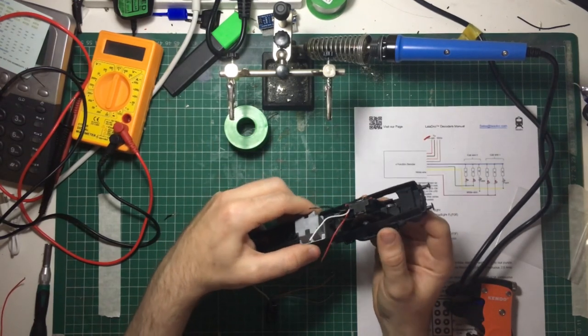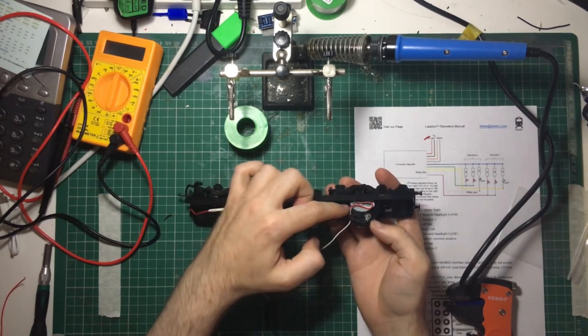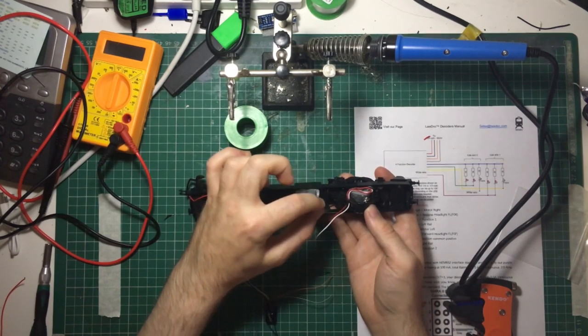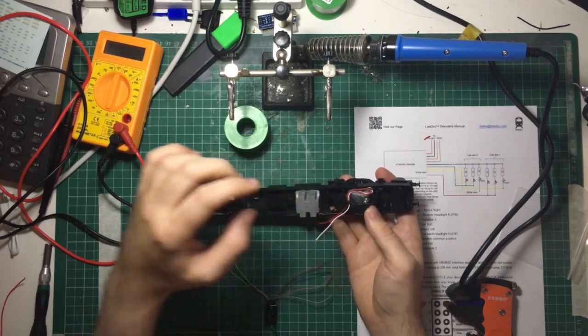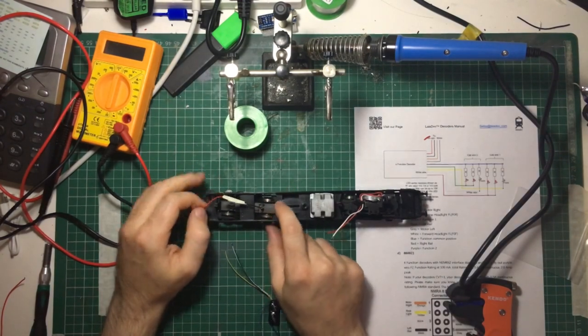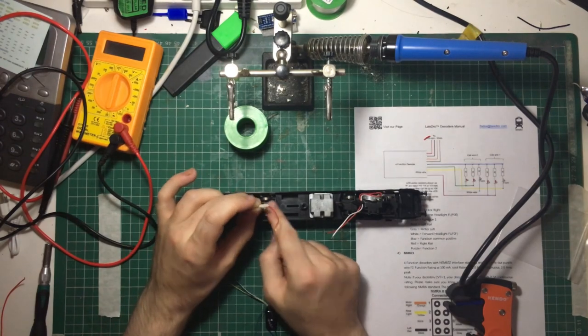From the rear bogey, there's been no modification done at all, apart from I have extended the wire slightly with a red one. So I've got black for left rail, red for right rail. And then those wires correspond to the DCC decoder left and right.